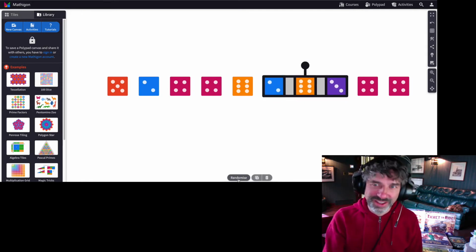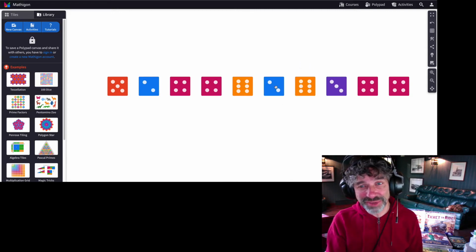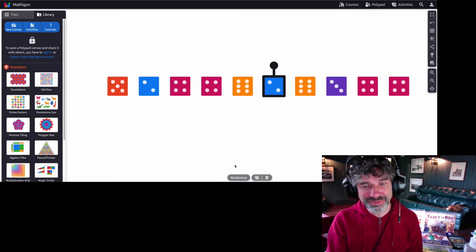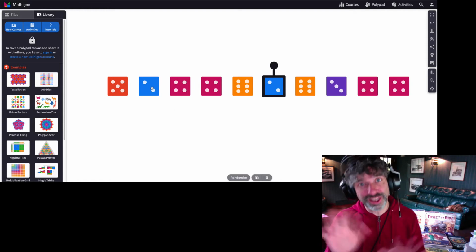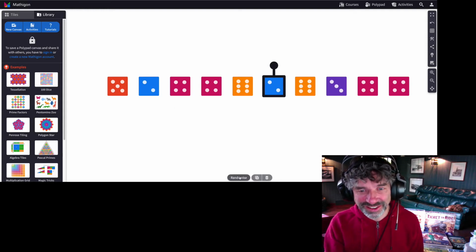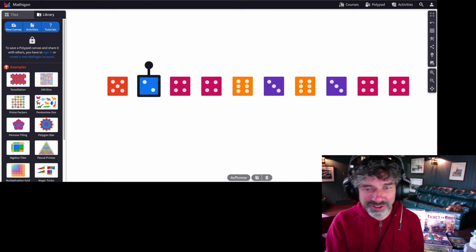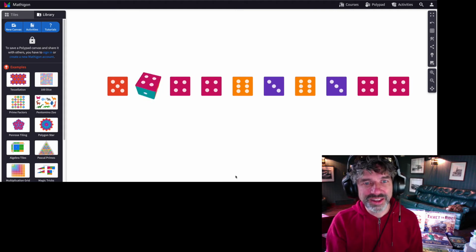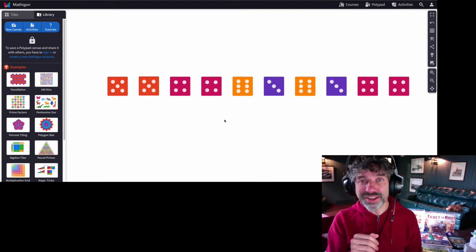Okay, so now I have a decision to make. Am I going to try to reroll this again? Maybe not. Maybe I'll just reroll this. So I've got 2 rerolls left. I think I'm going to reroll this one, and hopefully I don't get 1s. Okay, this one. Okay, and I'm going to reroll this one. Okay, so what's my score? My score is 3 times 2 is 6.